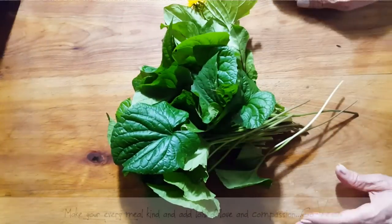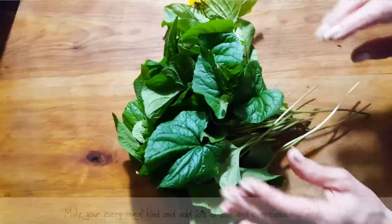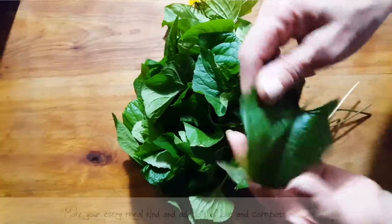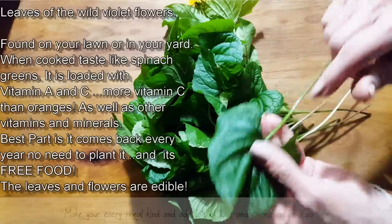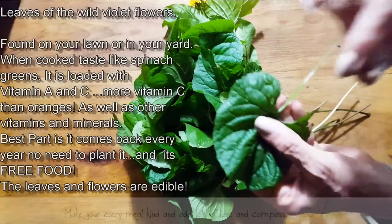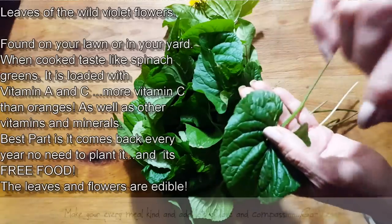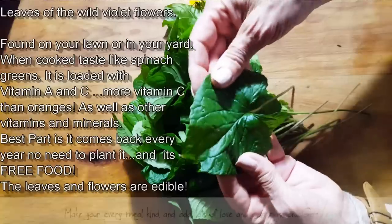Okay, guys, so we're making some gluten-free sausage, but what I did do is go into my backyard, and I'm sure you guys have seen this. This is violet leaves. The small little violets that you find in your garden. If you ever see those little purple flowers, I think I made a video to show you, there's either blue or purple flowers. And this is what the leaves look like.